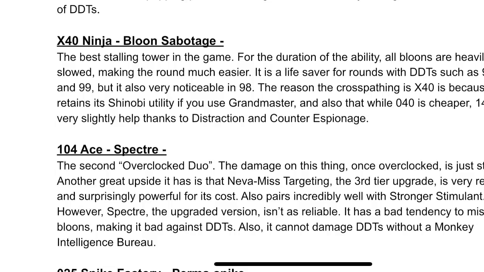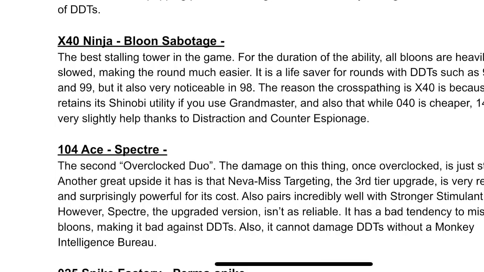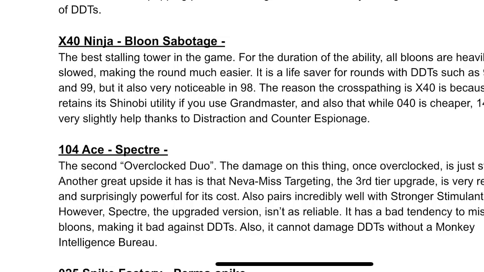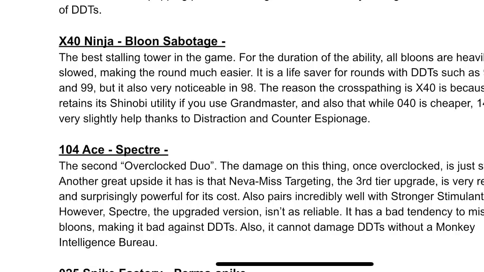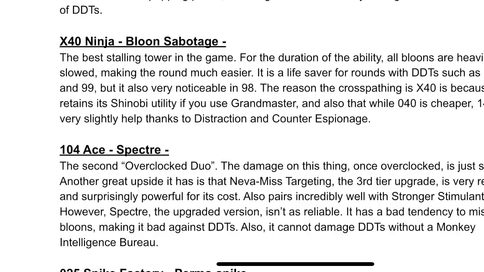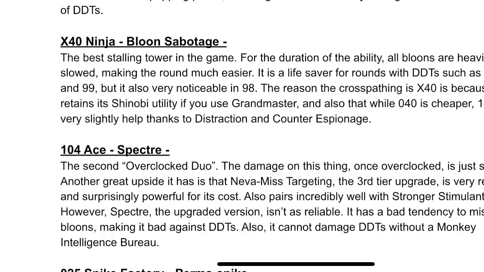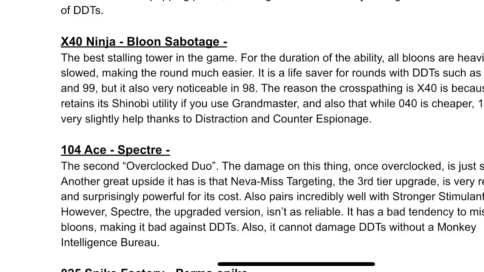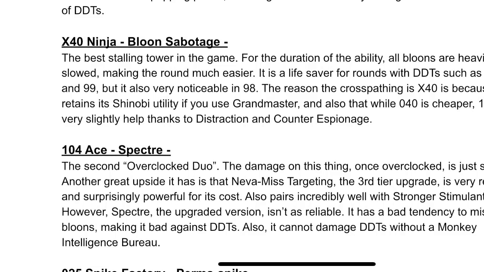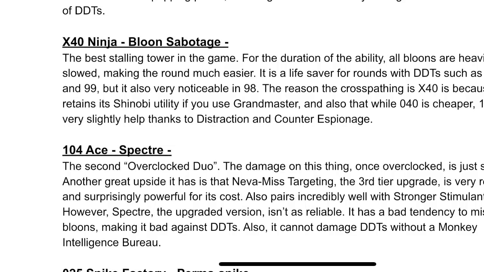Now the 104 Ace, aka the Spectre, I would just get a 204 just because I can. But yeah, the second overclock duo, the damage on this thing once overclocked is just stupid, as shown by I think Yaya Josh was the first one that did it. Another great upside is that the Neva-Miss targeting, the third tier upgrade, is very reliable and surprisingly powerful for its cost. Yeah, I got something to add about this, but I'm gonna talk about it later on in the video. Also pairs incredibly well with stronger stimulant.